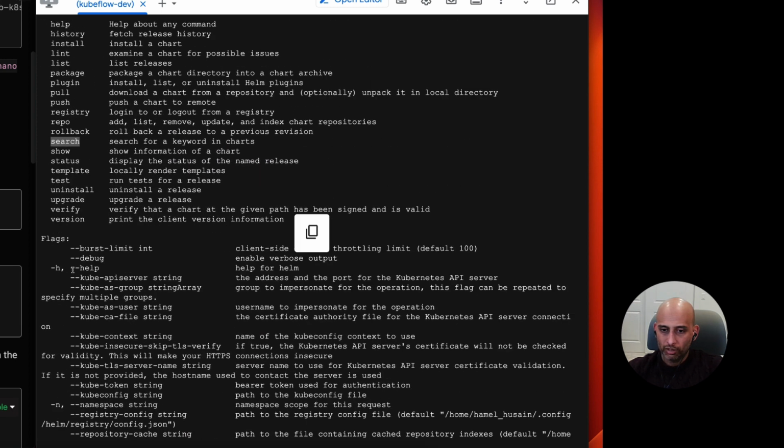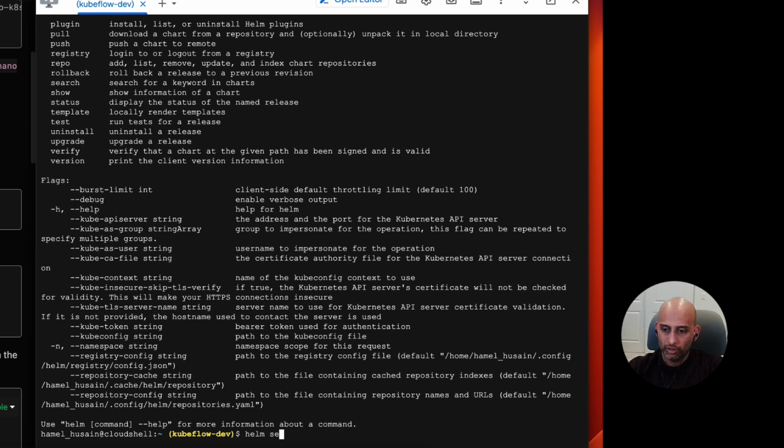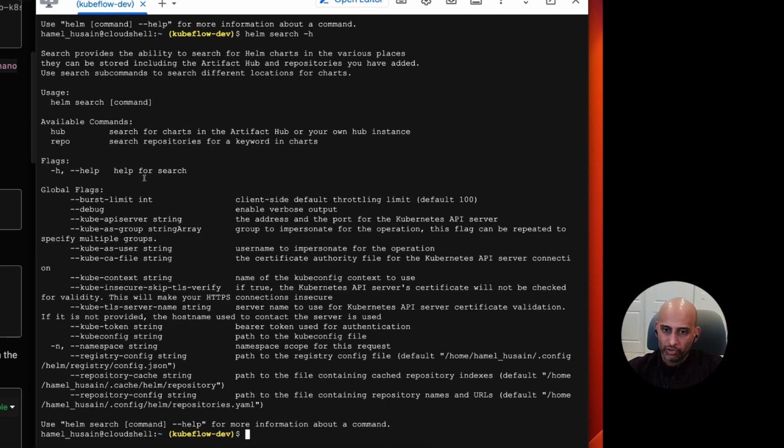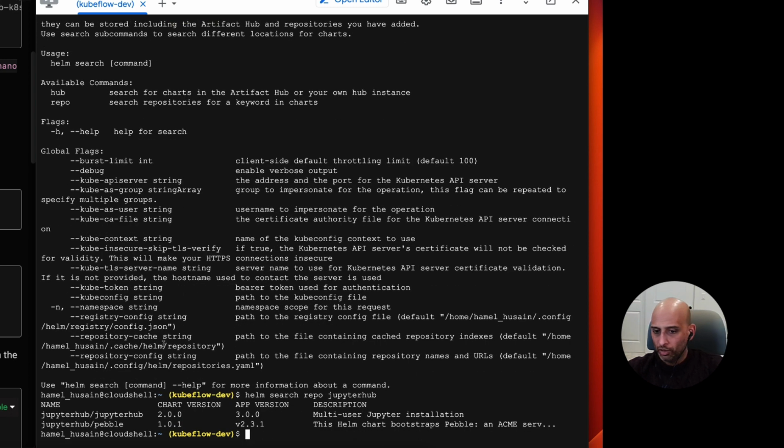So Helm search repo JupyterHub, for example. You can see these are all the different versions of JupyterHub that are available to install, or versions of the Helm chart.